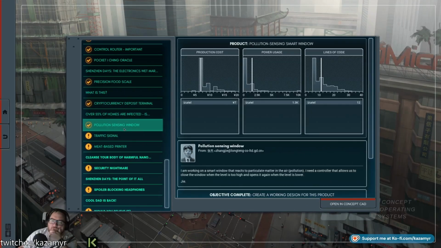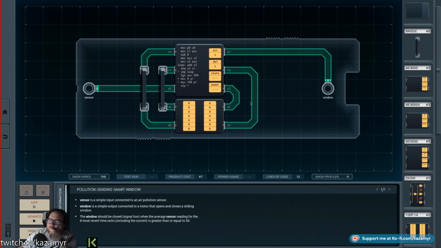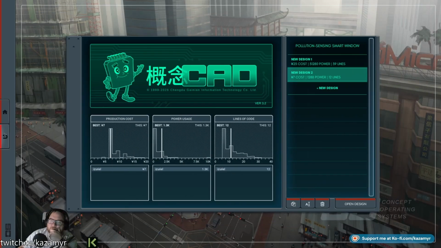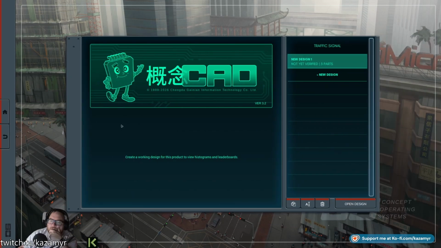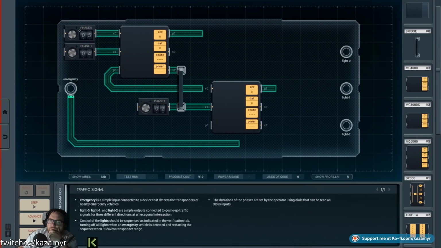Let's see if we can glean any neat little tricks from this super cheap one. That's specifically with RAM, so I don't think that's going to help us. But we need to run this long, then we need to run this long, then we need to run this long.